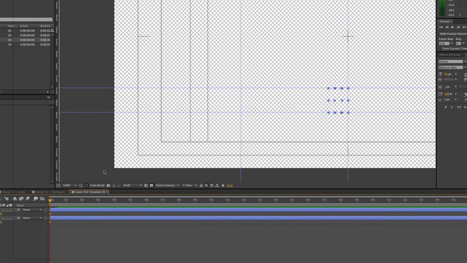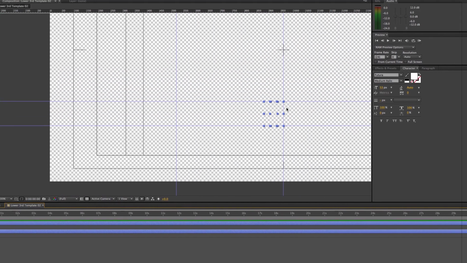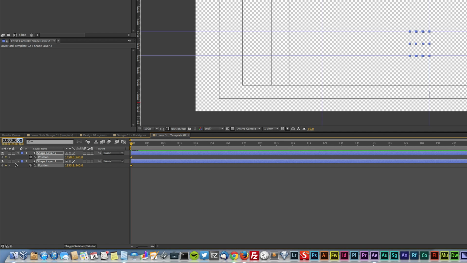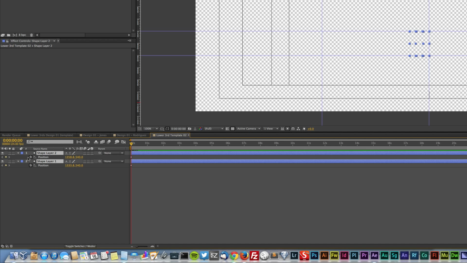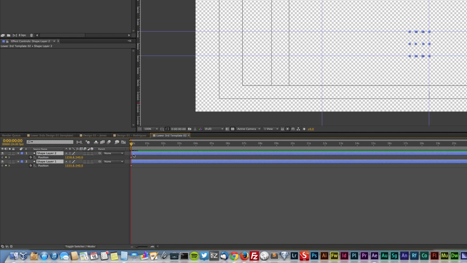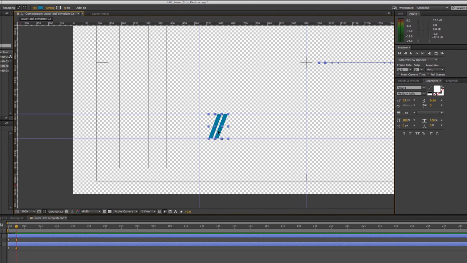Both of these need to have a position keyframe set at frame 1, both of them need to be at the very beginning. Both of these need to have a keyframe on the position. All right, so I just hit P. P will bring up position if both of them are selected, and just make sure you hit the stopwatch and it'll create a keyframe right there. So now I need to go back to 12 again, back to half a second, it's just easier to do that. And now I can drag these over here.